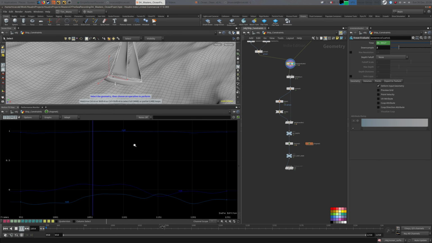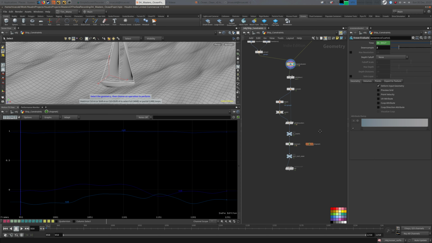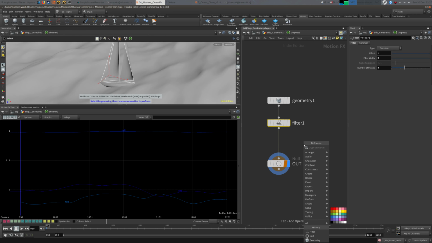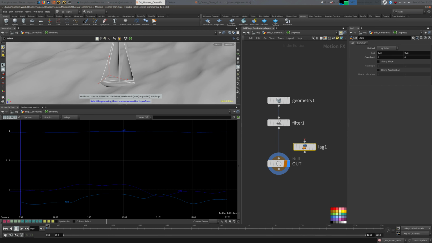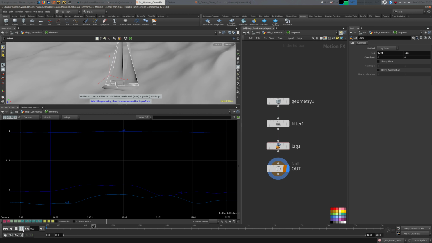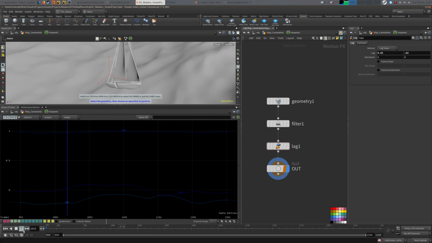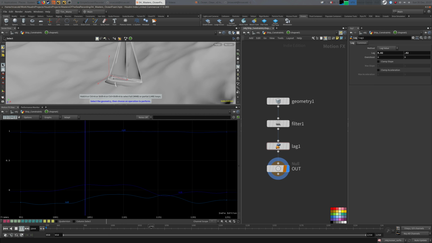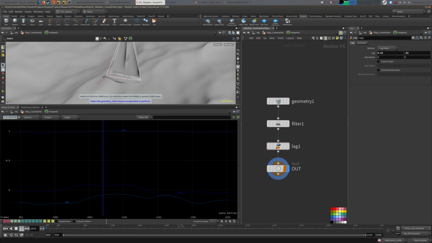To apply the lag, there's actually a node called lag, which we are going to plug in as well, and we're going to lag by almost a second. If we play this now, everything should be shifted a little bit more, so we might see a little delay in the response times of the ship as opposed to the water itself.